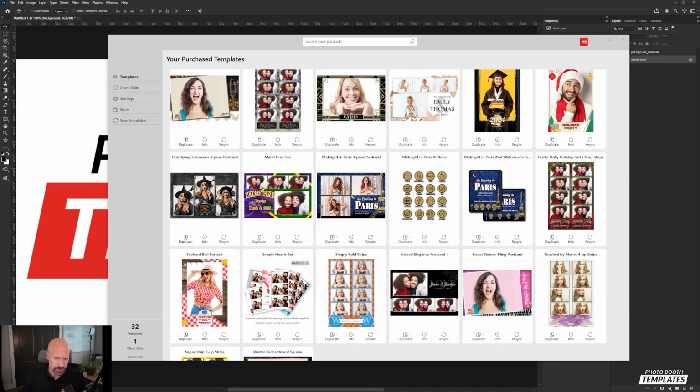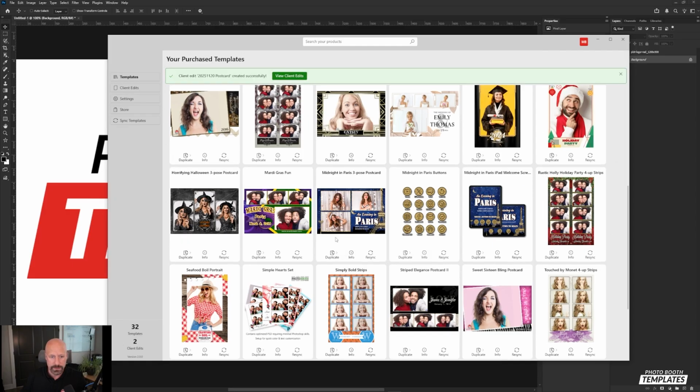So first thing we'll start with, I always like to start with the print designs. So we're going to be using a 2x1 postcard format. So using Templates Manager, I'm going to go in here and make a quick duplicate. I'm just going to put in today's date and then put postcard.